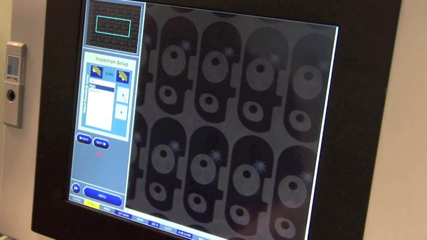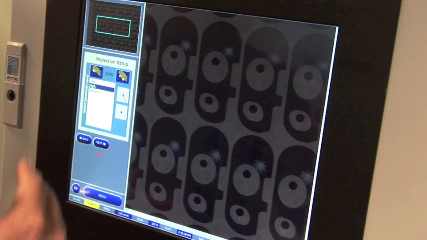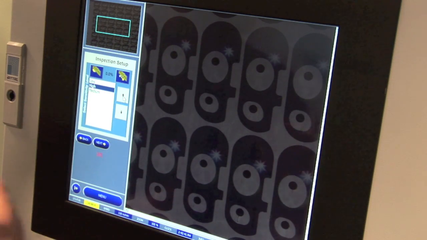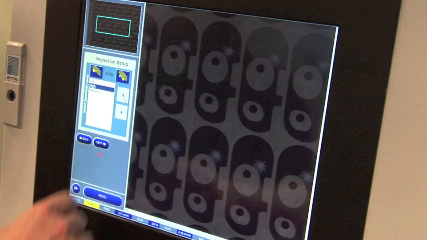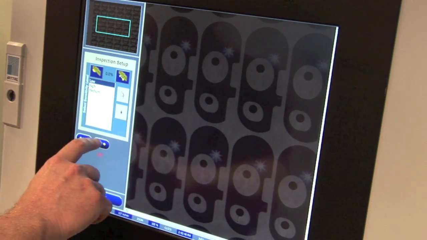In a lot of other applications, it may be a single global sensitivity, in which case you would only have a single option in the list. Or in some applications, we've even had to add as many as 50 different sensitivities because the customer had such a wide variety of products that they had a lot of different families that required slightly different tolerances, be it on defect size, on the register tolerance, whatever the situation. But we have the ability with the system to predefine a vast array of different sensitivities that will match any given product that you run. Okay. Once we have chosen the sensitivity we want to run, we click the next button.